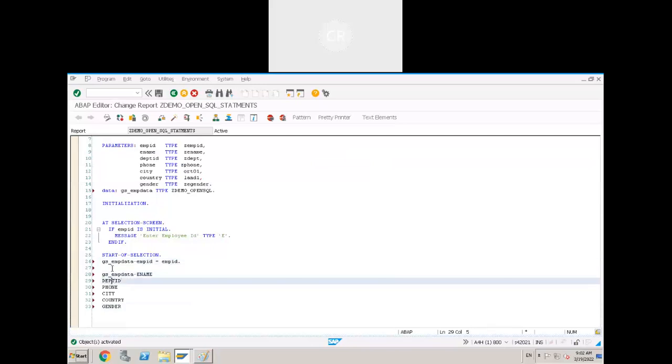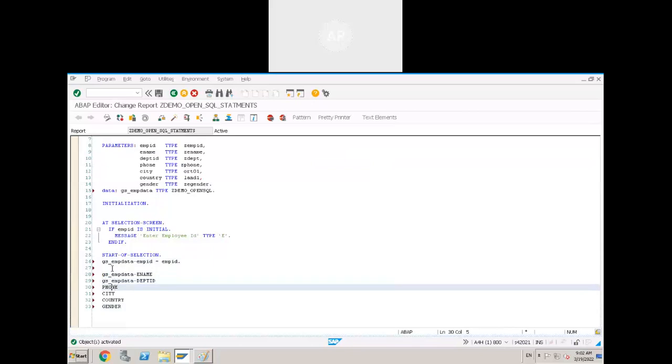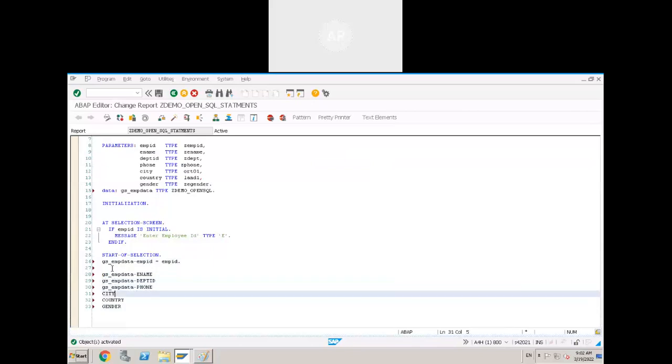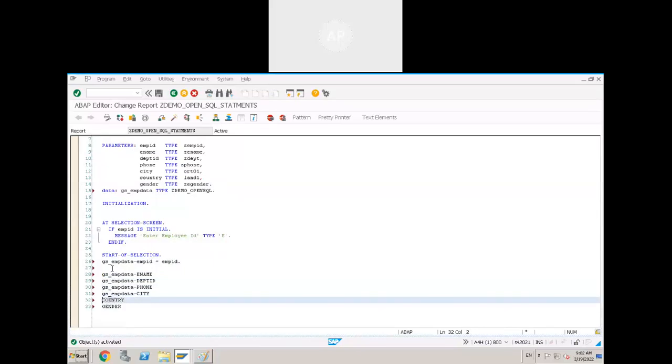What is important here? You have to define an internal table with reference to the table name, whatever table you are applying these operations on: insert, update, delete, modify. That is important.